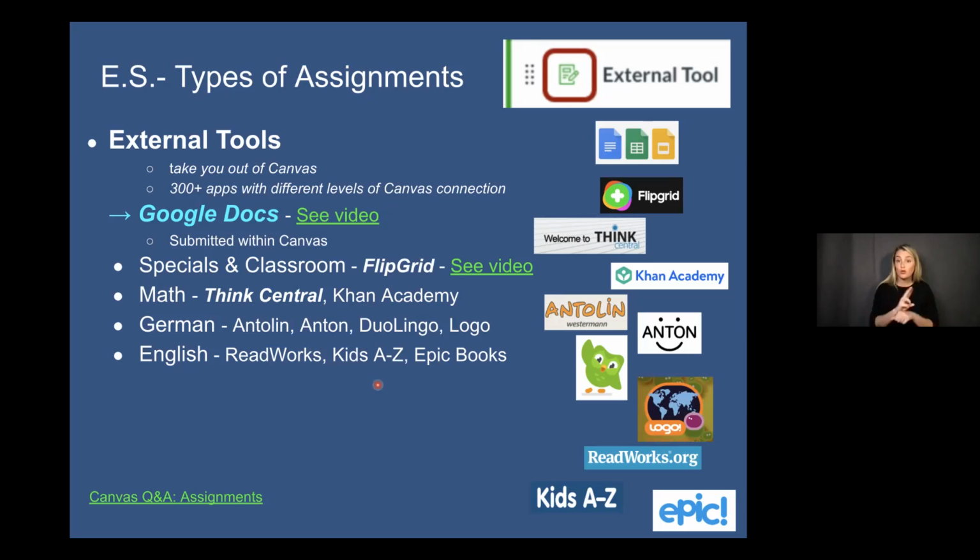There's a video about that, but you'll also see links and external tools like Think Central or Khan Academy or IXL, Antolin, Duolingo, the Logo website for German, and then ReadWorks, Kids A to Z, Epic. So there is a variety of tools and they have different associations with Canvas. Some are embedded and some will take you outside.